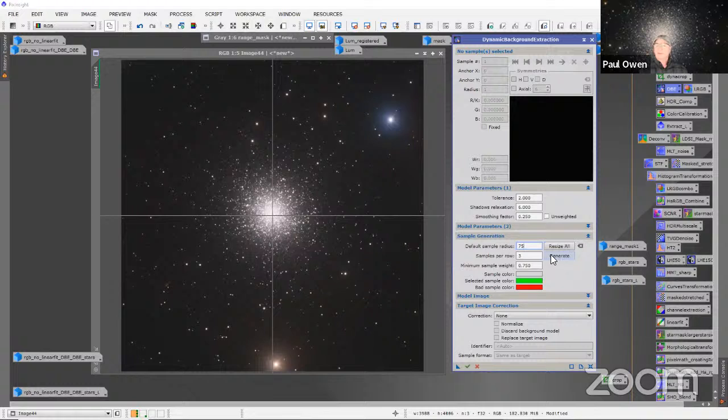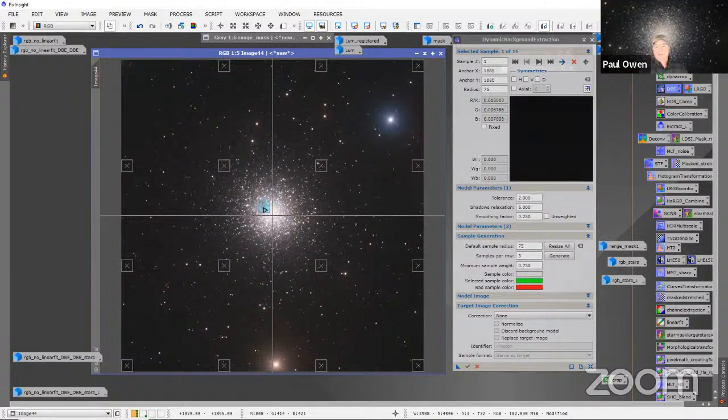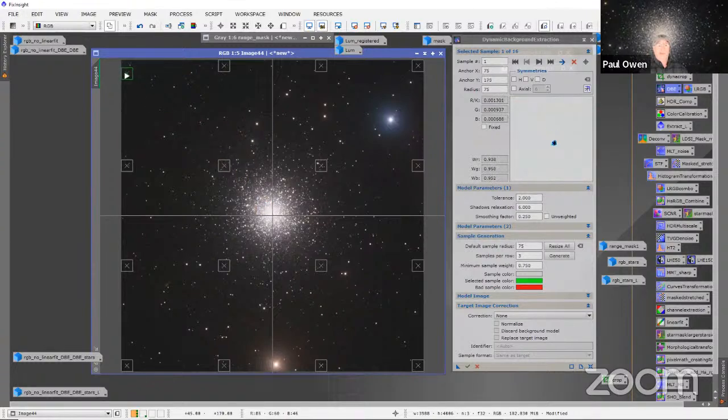So all we have to do now is simply hit generate, and it's generated our sample points. You can see one is on a star already. Any one that is green is reflected in this window. If I put that right down here, I'm right in the middle of the cluster. It's not even going to register, because that's a ridiculous point. Just when you think there's another star popping up, I'll put this one here.